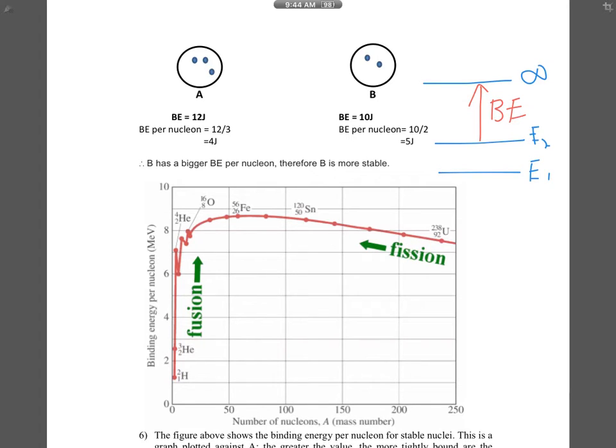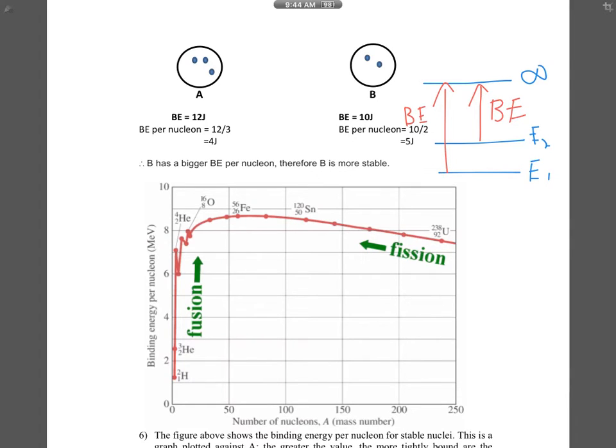Alright, because it contains less energy, so it's actually more stable. Then you would supply more energy to separate it, right? So then the binding energy is higher. So can you see the higher the binding energy, the more stable it is? So that's the idea. Binding energy is not the energy the nucleus has, but binding energy is the energy you need to supply to split it.